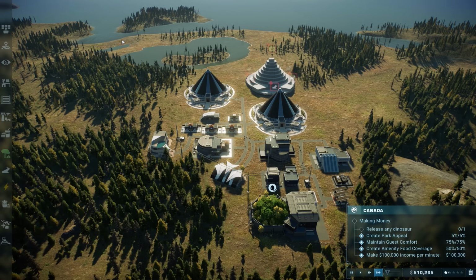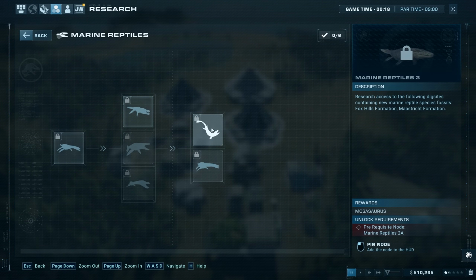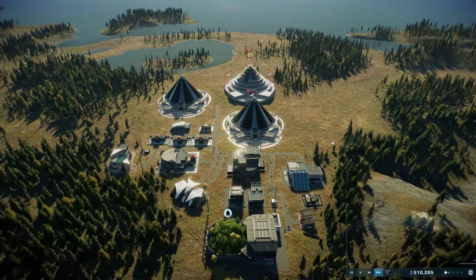And if I was doing this, I would then start to do all my research. Let's say, like I say, I wanted a lagoon. So let's go to our, you know, I want a Mosasaurus by the end. You'd look at this rating. Okay, so we need 2 stars in our park. Then we could get 2 stars. Wouldn't be that difficult. We just need more innovation centers.